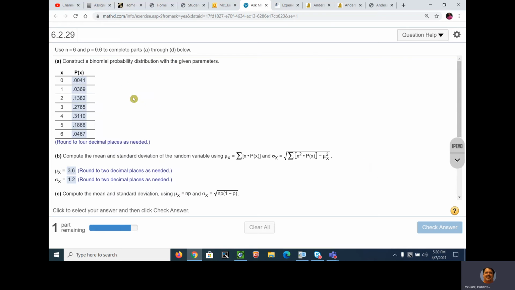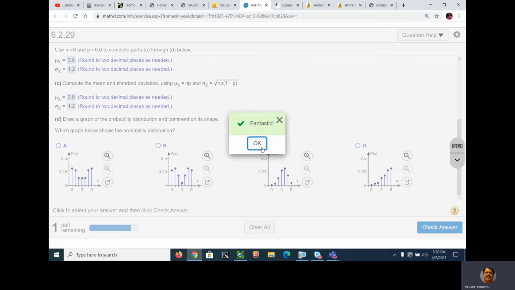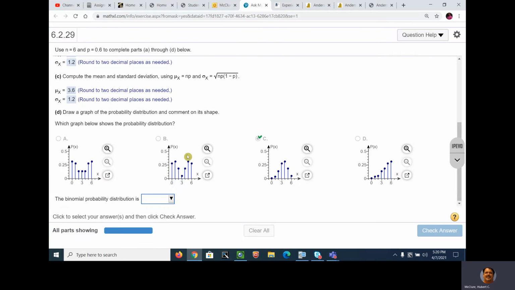Now, let's see what this one looks like. Well, it starts off slow with 0. Gradually, the middle is where everything is. Then it kind of sloughs off. So it would be slightly skewed right, or it could be a normal. It might be C. Yep. Because most of the data is in the middle. And that's symmetric. Well, it's slightly skewed right.